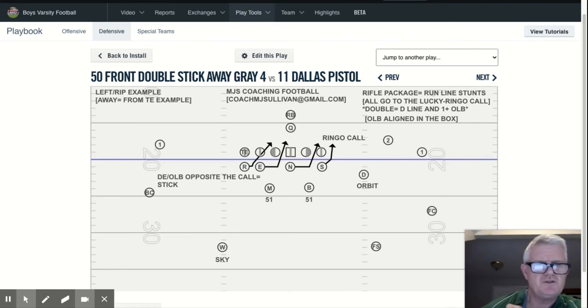The first diagram here is our Double Stick away. In this diagram, it's 11 personnel — we want to go away from the tight end. You could do it for an offset halfback; you want to go away from an offset halfback. It's going to vary with every opponent, every offense's tendencies, what they're trying to do, who their go-to guys are, who you're trying to stop, et cetera. So there are lots of variation built in. For this, it's the tight end — Double Stick away.